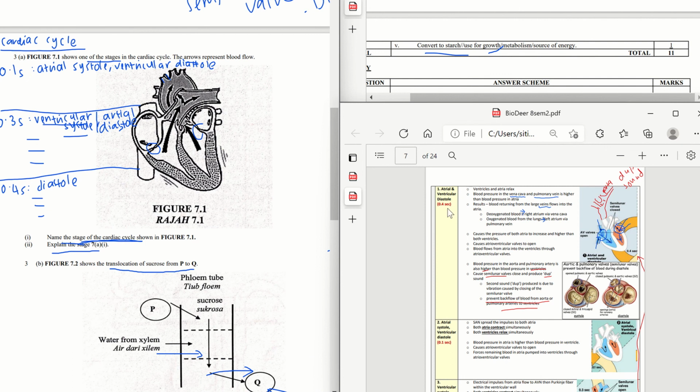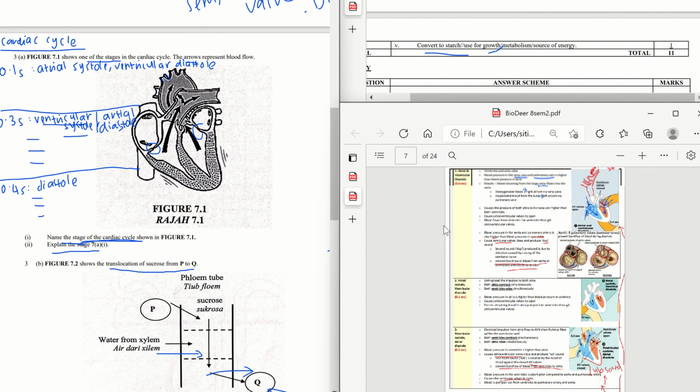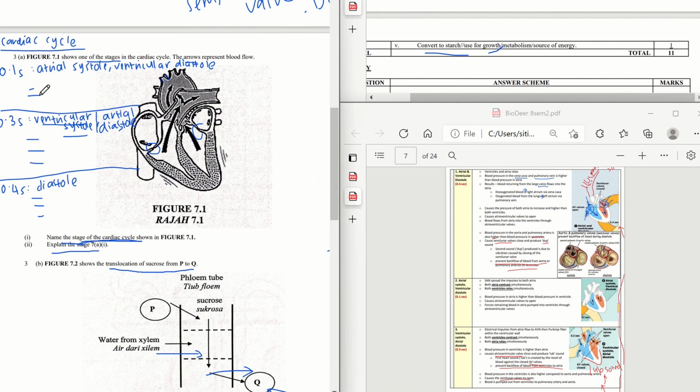Okay, so yang dekat sini, yang cardiac cycle ni, I want you untuk ke sini kan. Okay, kat sini ada ni lah. I want you to summarize apa key point, what exactly happened at each of this stage. Okay, so contoh dekat sini atrial systole, ventricular diastole. So inilah yang 0.1 second ni kan. Okay, so apa yang berlaku? Atria contract, ventricle relax.